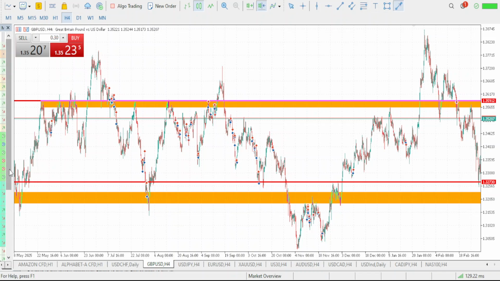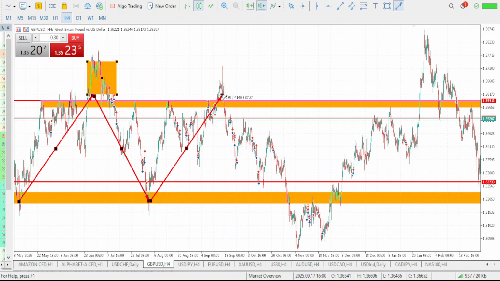So market rallied to tap this resistance, which broke above it a little bit, giving us a false breakout right here. Markets eventually corrected itself, and guess what market did? Markets eventually dropped back to tap our support level. When market got to the support level, guess what market did? Markets rejected from the support level and came back to tap our resistance. Then it got to the resistance, rejected and dropped to tap our support level, even giving us a false breakout right here. So market did give us a false breakout.